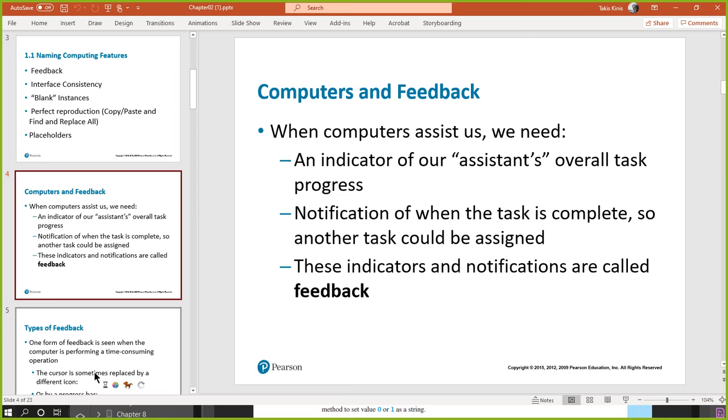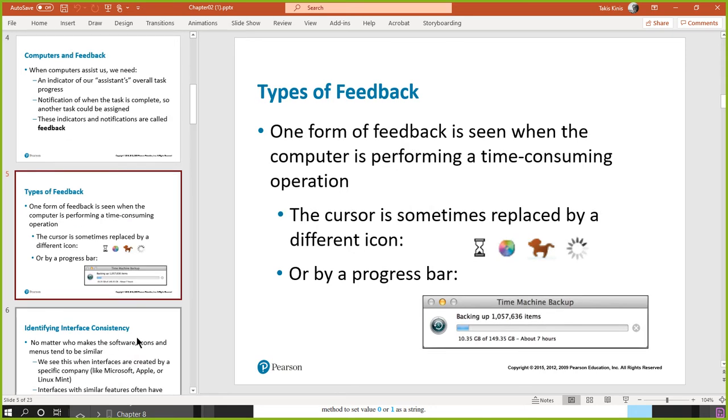One of the things that they mention here is you do stuff on a screen, and sometimes with a computer, things don't happen immediately. So you might ask Siri a question, like, hey, go ahead and play my favorite music. Well, how does Siri know what your favorite music is? Well, you've got to tell her what the name of the song is, or the band, or whatever.